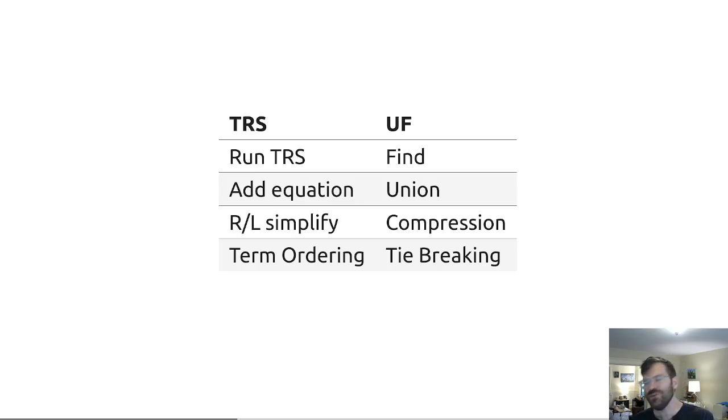When I want to call union on a union find, that is incrementally adding an equation to that completion system. I run completion, and then I have no equations and all rewrite rules, and I can throw one equation in there upon the call of union, run completion, and that'll turn it into a rewrite rule. The R and L simplify rules, which I didn't discuss too much, are for the interior simplification of rewrite rules, that signifies the operation of path compression in a union find.